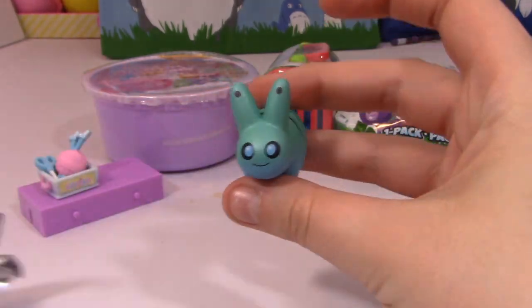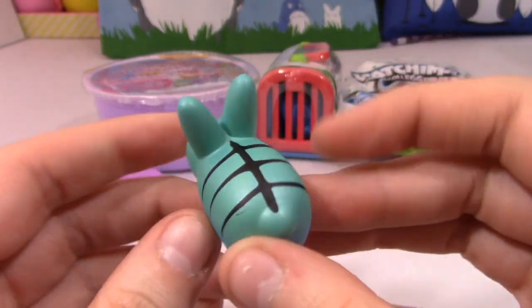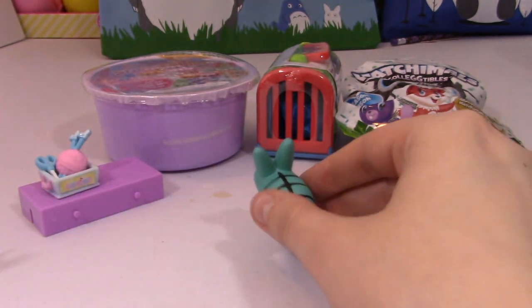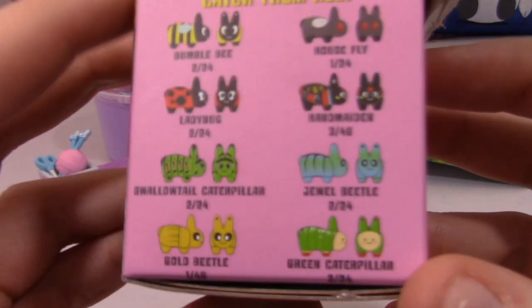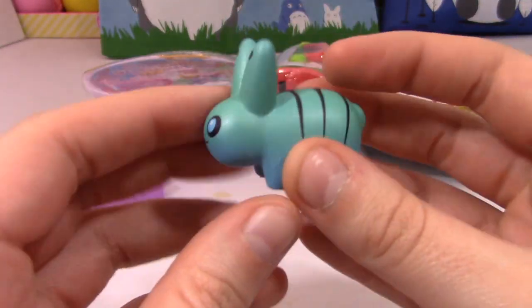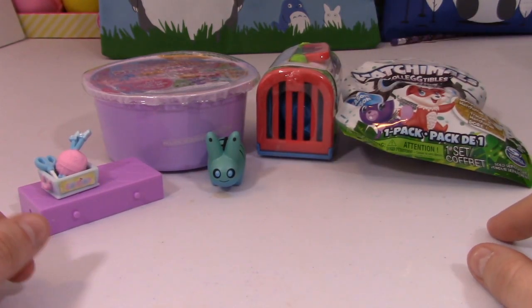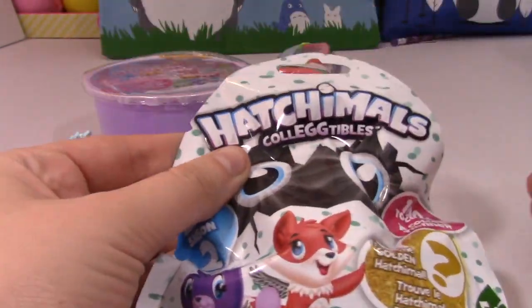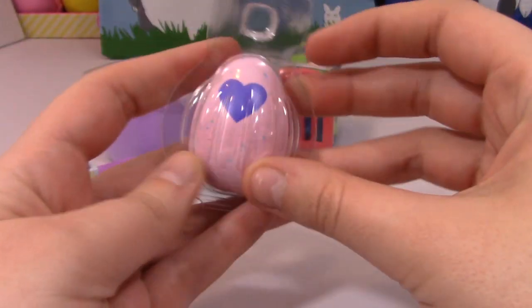Ooh. Okay. This is pretty. It's got a nice little ombre going on. If I had to guess, this is maybe a jewel beetle. Oh, wow. Actually, got it right. I don't know how many of you guys play Animal Crossing, but Animal Crossing has made me very, very good at identifying insects. Just a really fun thing about that game. It's actually really educational if you're paying attention. I know lots of bugs just because of Animal Crossing.